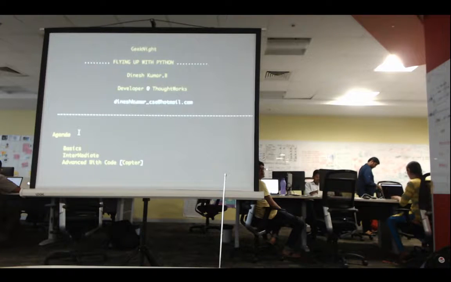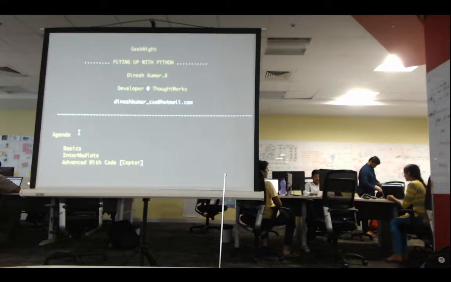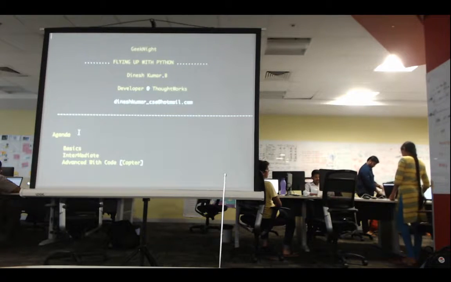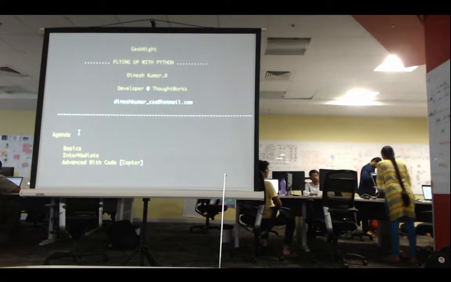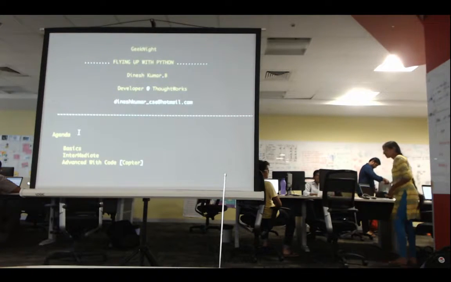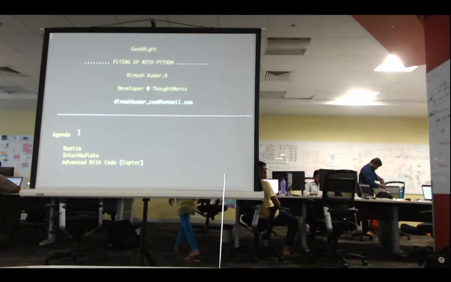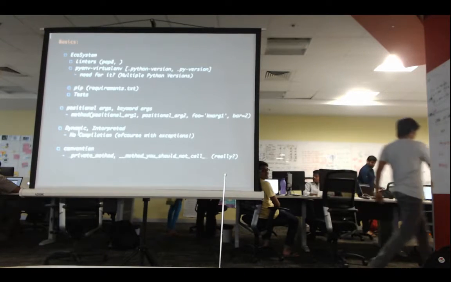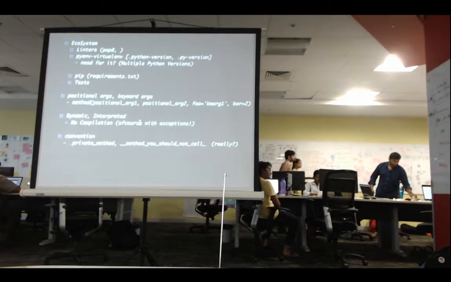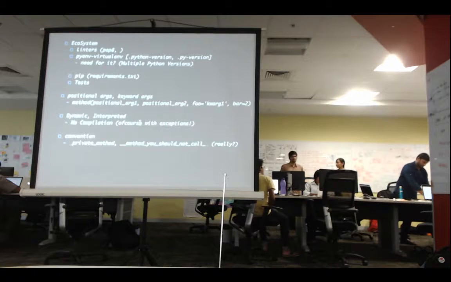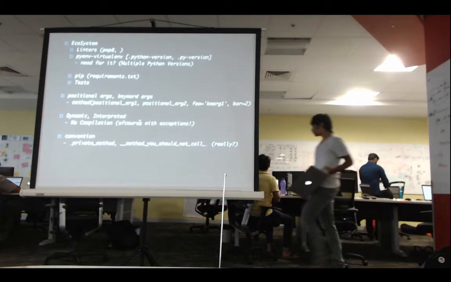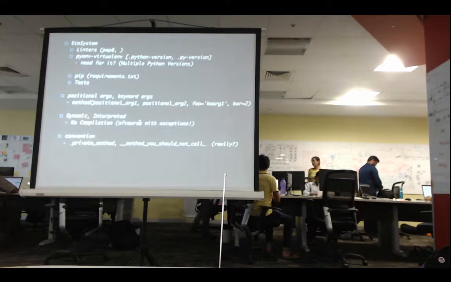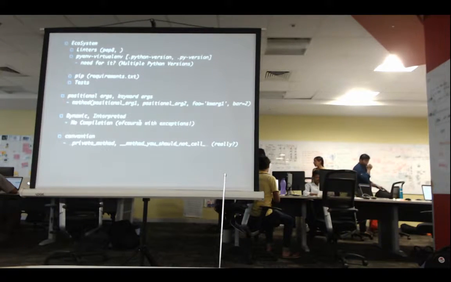So, this talk is primarily about walking you through some of the concepts and mostly showing some snippets of the code, and motivating you to see what's in Python and what's passionate about it. Just a raise of hands, how many of us know Python and are good in Python? So I have this split into three sections: basics, intermediate, and more with my pet project. I'll walk you through most of it. So it seems like 50% of us are beginners, so I will also have some beginning material.